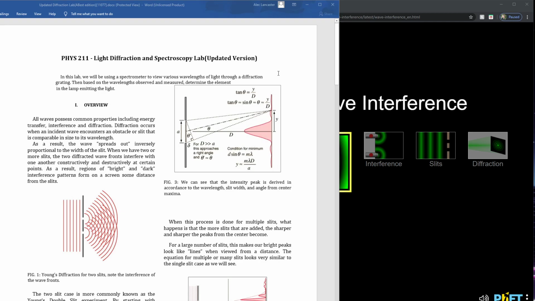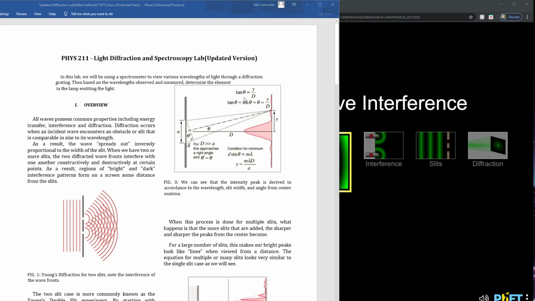So there are going to be a couple equations that we're using, and first of all, this equation here. The tangent of theta is equal to the distance y over the distance D, where the distance, capital D, is the distance between the slit itself and the screen that you're measuring the light from. The distance y is the distance from the central maximum, so this one right here, and whatever maximum you are currently looking at. And that determines the angle between the normal of the slit and the maximum that you're currently looking at.